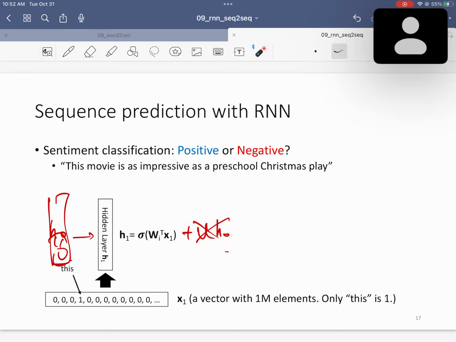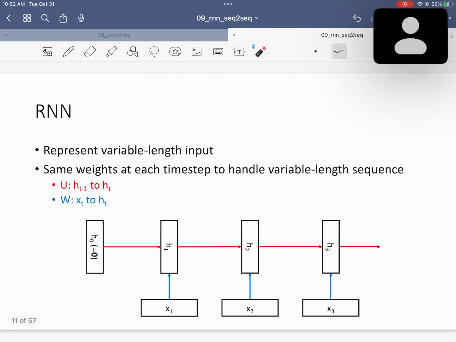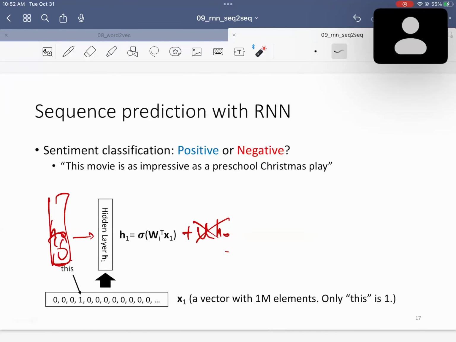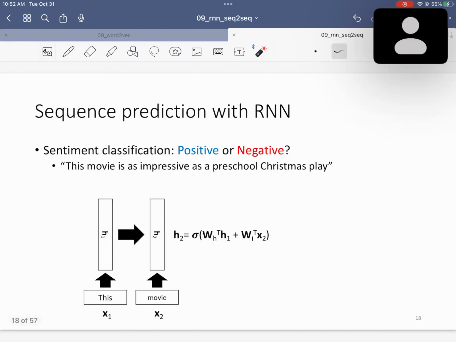So you represent your first input as a one-hot vector, and then according to this formula, you simply plug it in, with x1 and W. You can assume the hidden term is not necessary, and that sigma is the tanh. Next you put in x2, the word movie, which will be a different one-hot vector. Some other place will be turned into 1, and all the others will be 0, and so on and so forth.